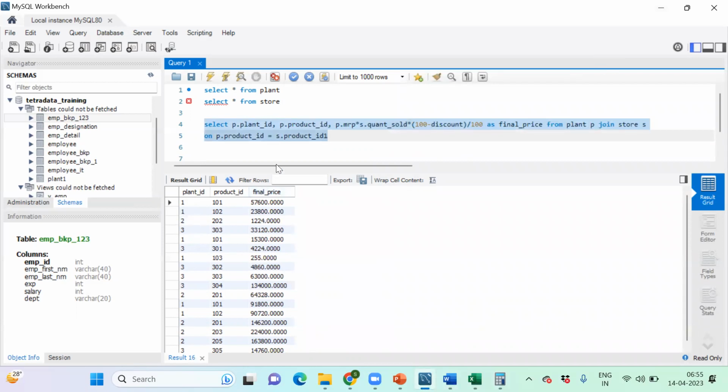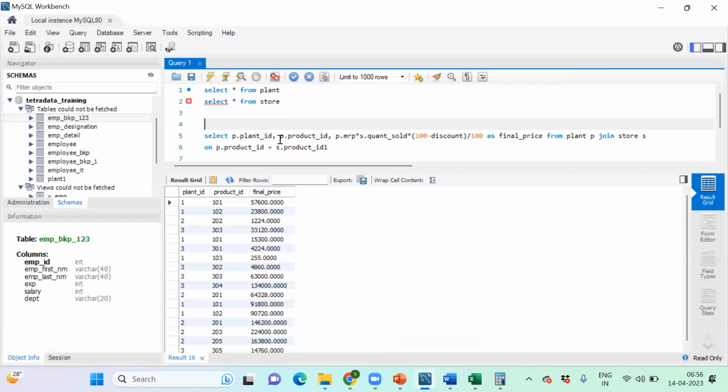Okay, so this should be the inner query. From this, I'm taking another thing. I'll be aggregating final price. Let me do this: sum of final price, and plant ID. Grouping by plant ID should be there.